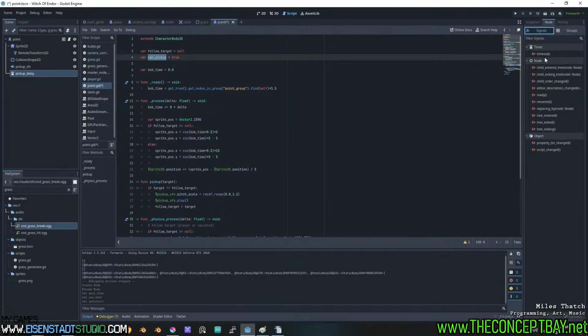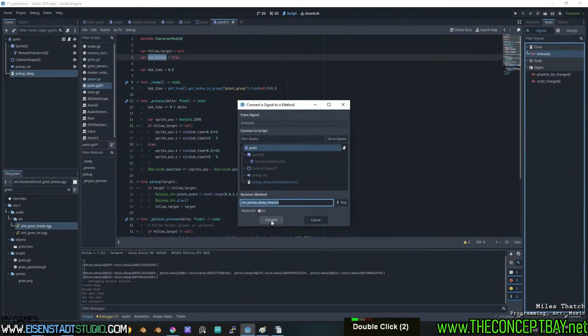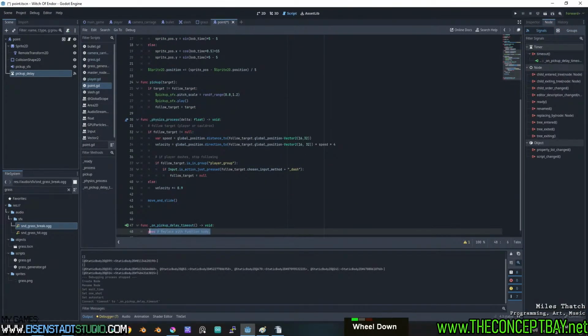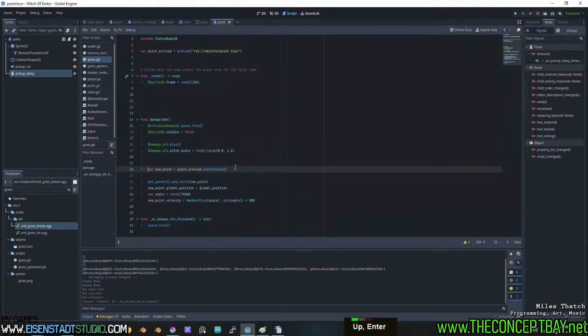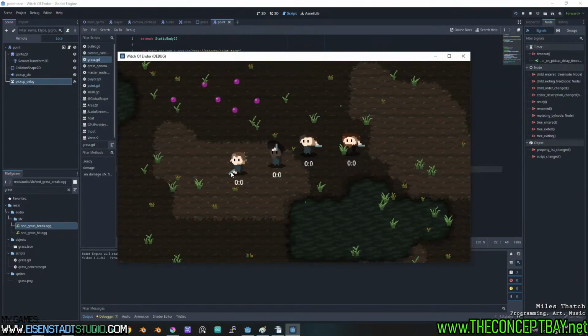And then we're going to get it to run a timeout signal. And when it's done, can pickup will become true. Now, when the grass drops it, right here, new point dot can pickup be set to false. So it has to wait for half a second.